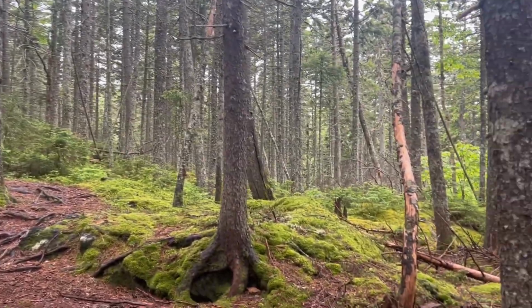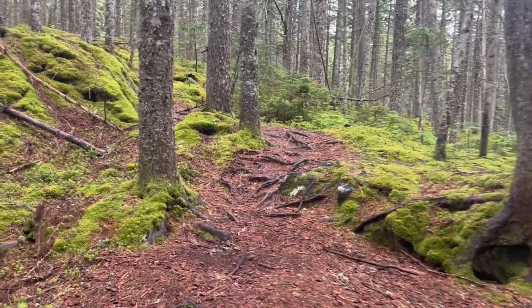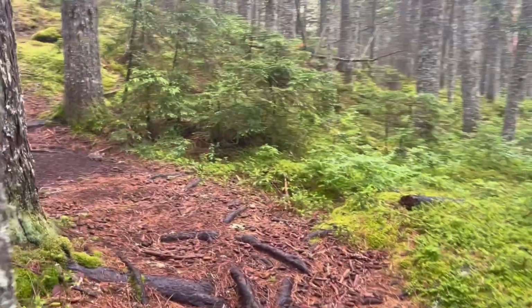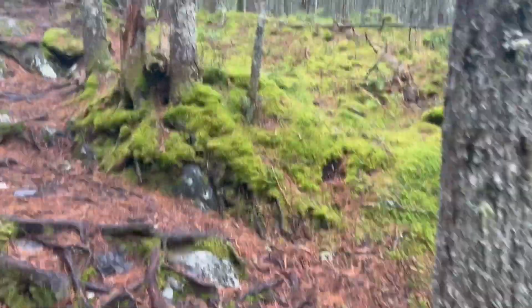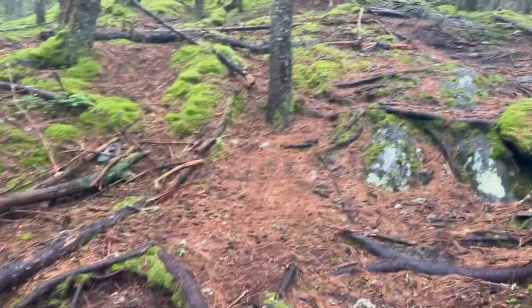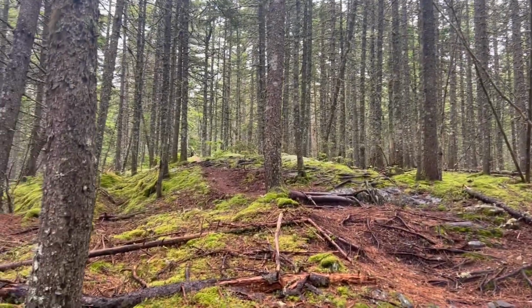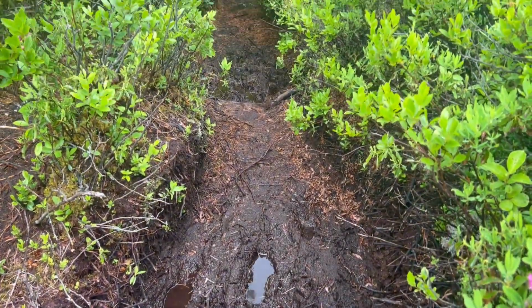So it seems to have stopped raining. It's really a beautiful forest. Everything's wet though and super slippery. I was not even back to the Appalachian Trail from that pond when I slipped on a boulder and went right over on my side. So today I'm not going to be able to trust the roots or the boulders, so I'll have to be careful. This is kind of nice hiking through here though. I know though it's going to get much more difficult. Looking at the terrain profile on FarOut, I can see a lot of steep climbs coming up. This is what the trail looks like through here.